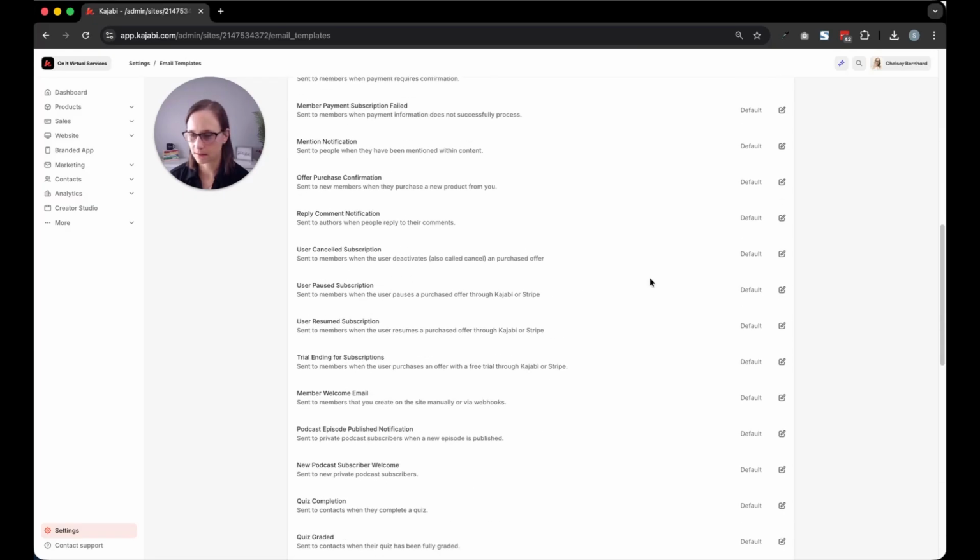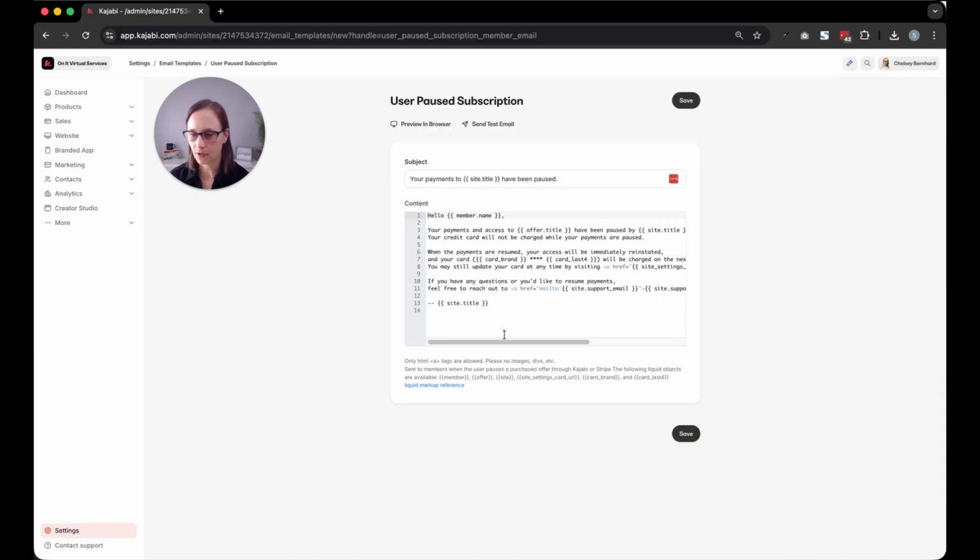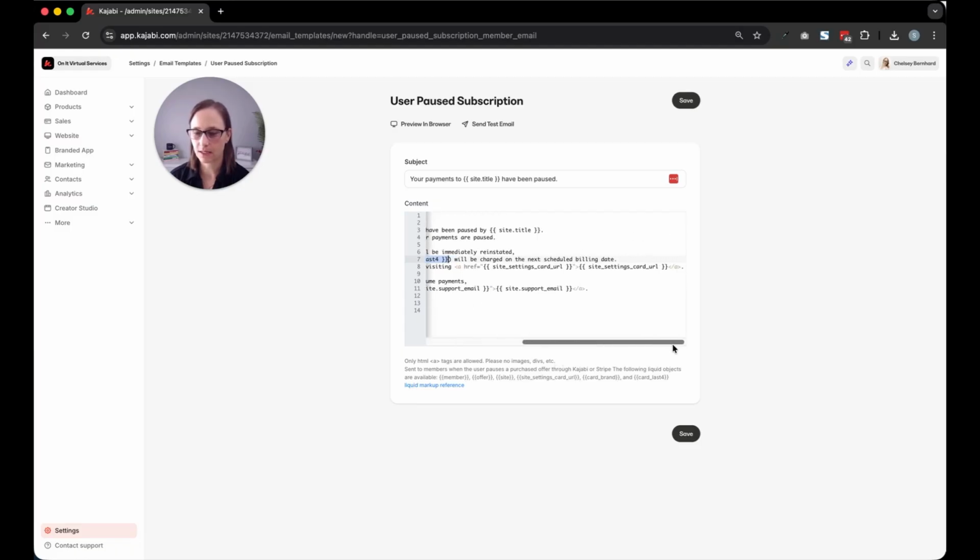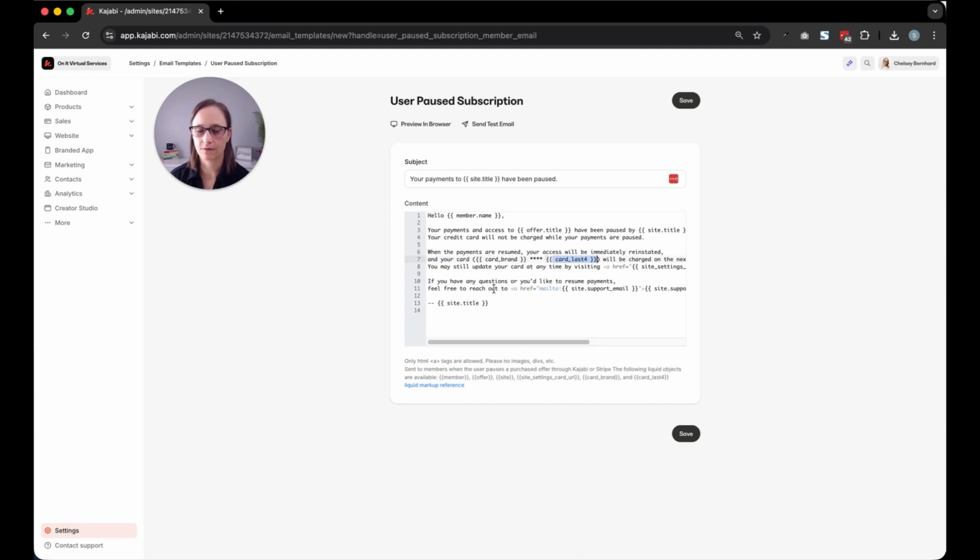Paused, I think it is. Pop that one open. Yeah, okay, so this user paused has quite a bit of liquid code going on in there. So you want to be really careful in this one. And you'll see it's got card brands, card last 4 digits. Okay, so you just want to be really careful in this one that you're not removing a lot of the code in here.